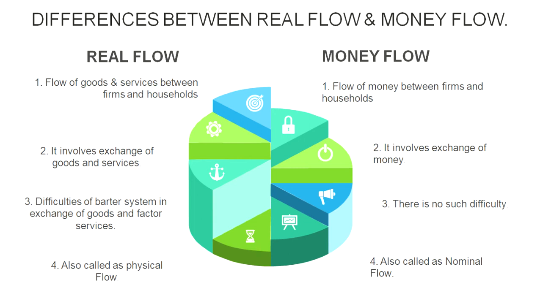In case of money flow, when there is movement of money in any transaction, then we call it money flow. Like the producer, after using the services of households, has to give remuneration to these households. So the transaction of money is called money flow. Money flow is also called nominal flow.